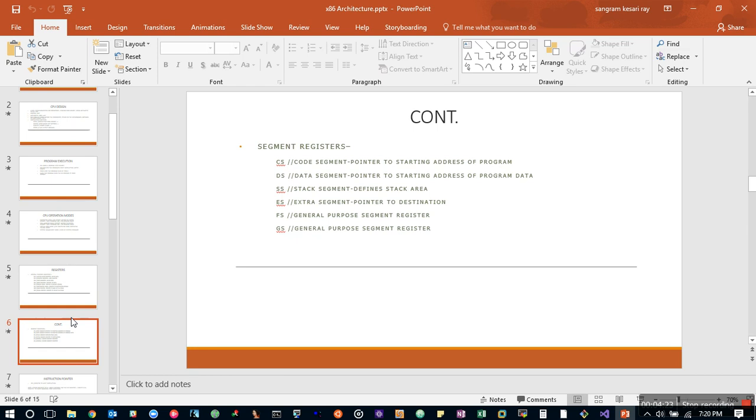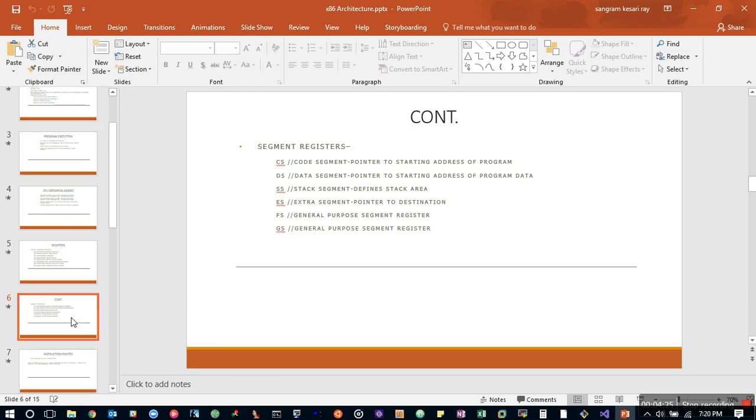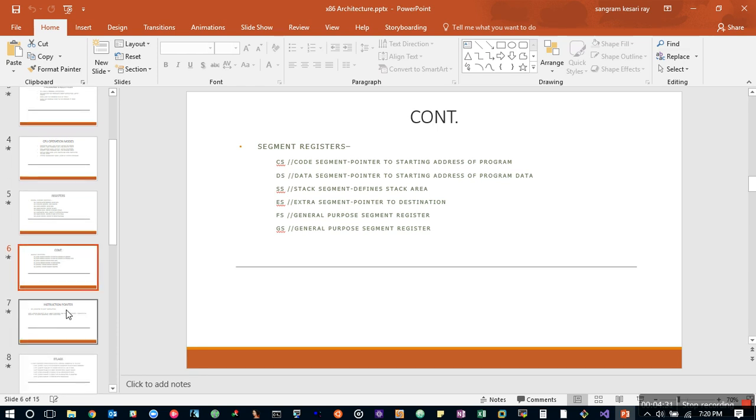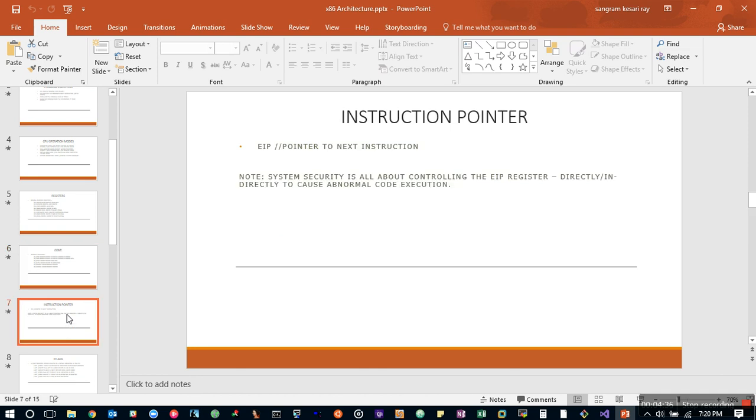There are even more registers, segment registers. They are not used much in protected mode programming, which is our case, but they are also there. They are in fact used by the operating system. The instruction pointer is a very important register. It knows that the CPU is going to execute this next instruction, and that the instruction is located at this address in memory. So the instruction pointer has to know before what it is going to do.